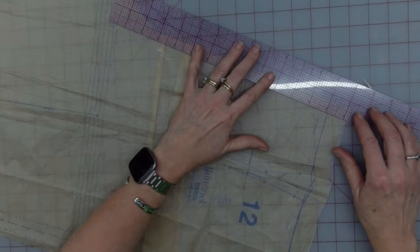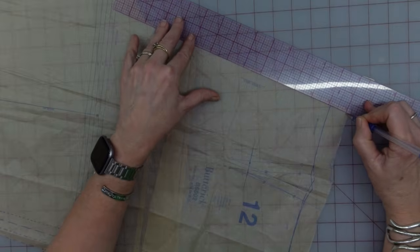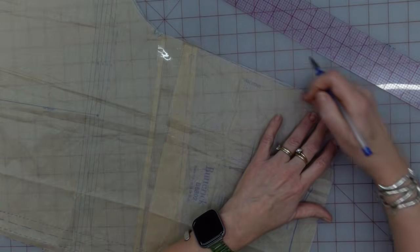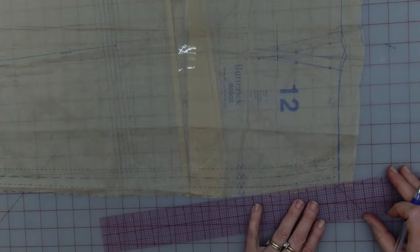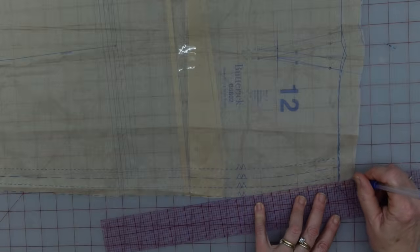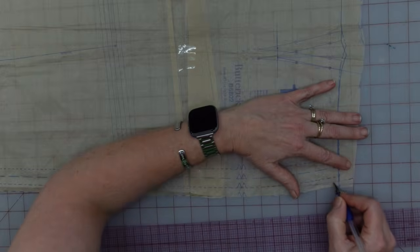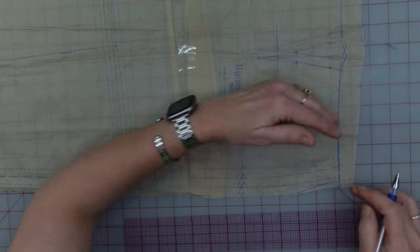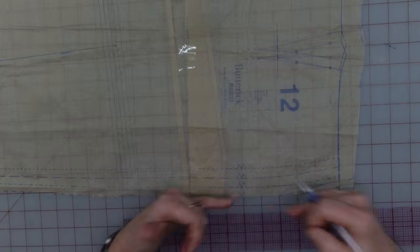So here at my center back, I'm going to make a mark up here at 1/4 inch, and I'm going to taper it and smooth it down here, okay? That's going to be my new cutting line here. I'm going to do the same thing on this side, okay? At my center back, this is kind of messed up right there, just ignore that. I'm starting it 1/4 inch in up here, and I'm just going to smooth it in actually rather quickly on the side here. Okay, you want it to be smoothed in, nothing really abrupt, but I need to make sure I have room for my hips, so I'm going to try to smooth it in before I get to my hips.